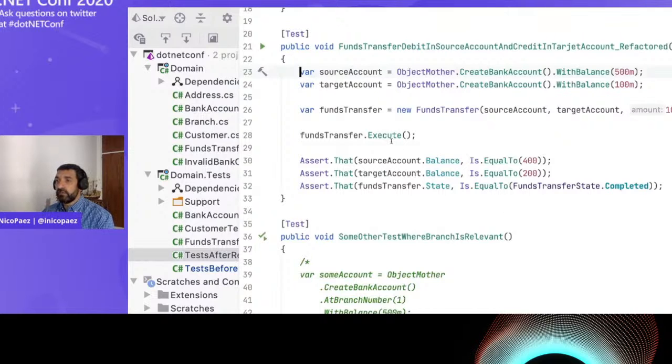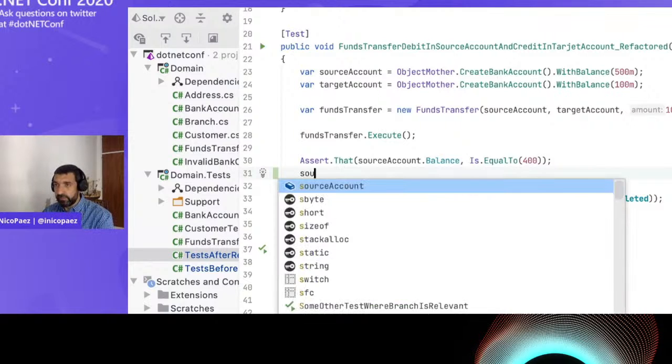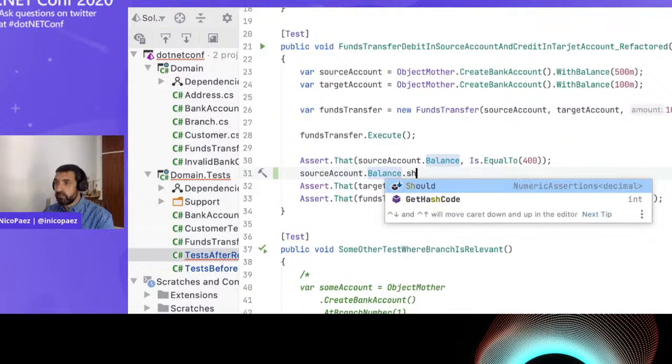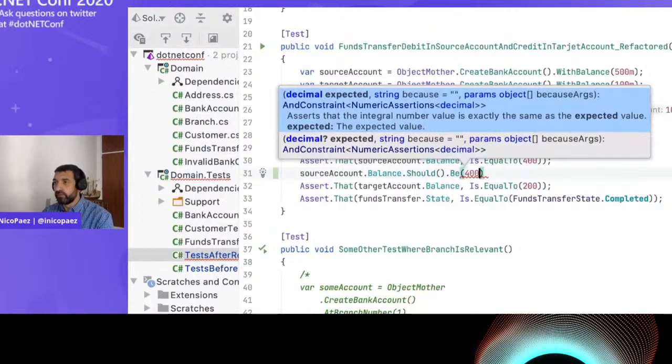And in this case, I'm using the second NUnit assertion style that I mentioned previously: Assert that source account balance is equal to. I could refactor this into the fluent assertion style and just say source account balance should be 400.